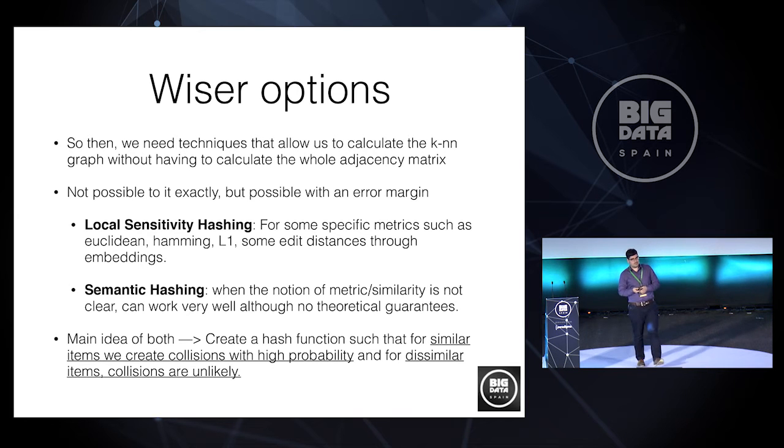So is there any wiser option there? And it turns out that there is, but for some reason it hasn't gone as a blockbuster algorithms out there. Not many people know about them, but I think this should change. So I'm only highlighting two ideas, two main ideas for building the graphs: local sensitivity hashing and semantic hashing. And the main idea, all of them have the same idea. So when we think about a hash table, we're trying to avoid collisions. Okay, so this is the completely opposite situation. We want to create a hash function in a way that if two things are similar, they're going to collide. If I'm able to do that, I will be able to build the graph, because I won't spend a lot of time doing wasteful computation.